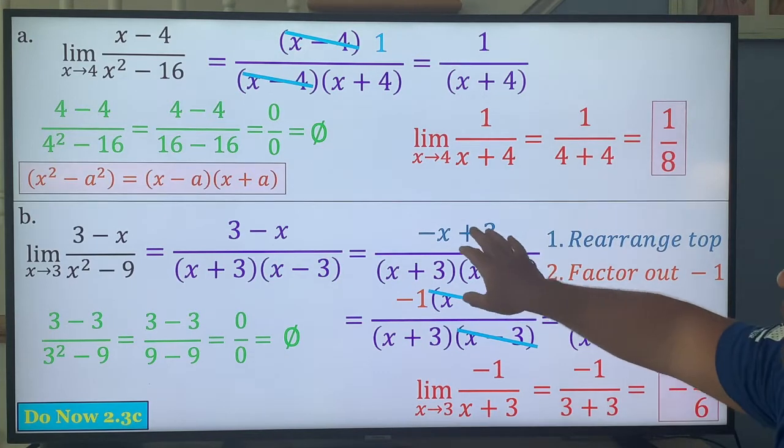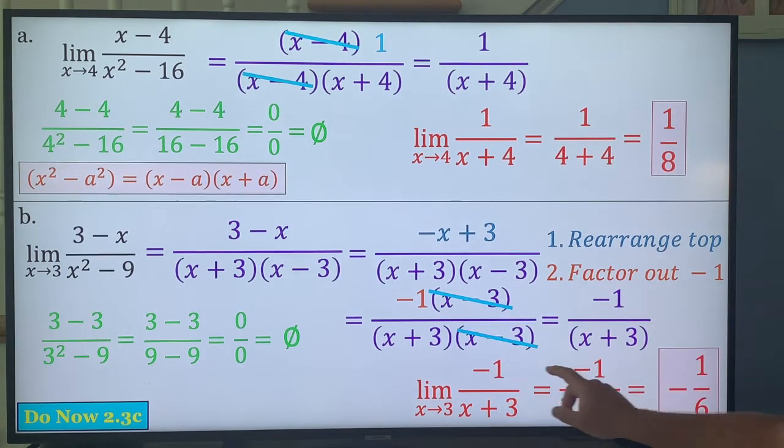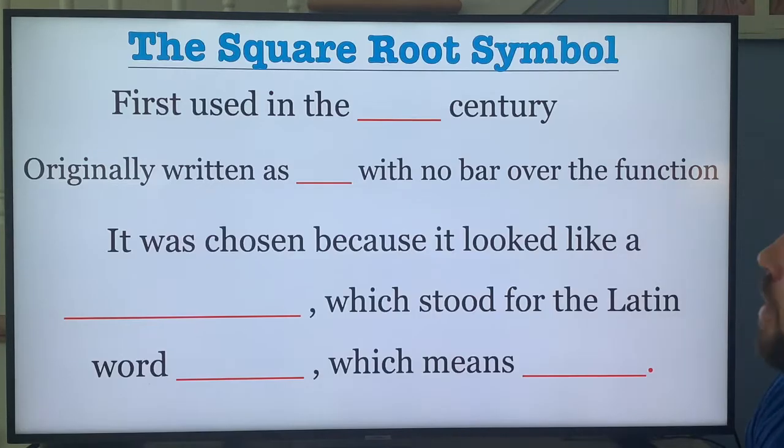See that? So you can pull negative 1s or negative numbers out of the numerator or denominator in order to make them match up. That's allowed. Because I never took it away. I left the negative 1 in there. I just pulled it out of these two numbers. Got it? Awesome.